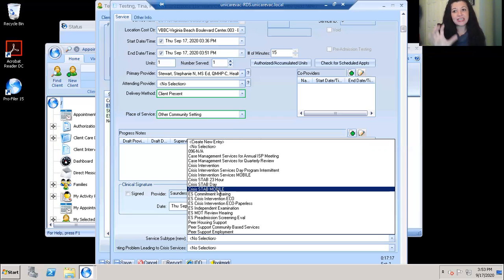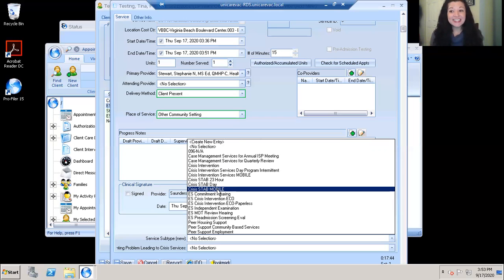We have opted to keep those just in case we plan to do those in the future, so they're available to us. But please know that you do not have to choose those yet effective October 1st. We just wanted to have them available. And again, on the cheat sheet I'm providing you, I will indicate the ones that we are currently using and the ones that we're not using yet. Okay.